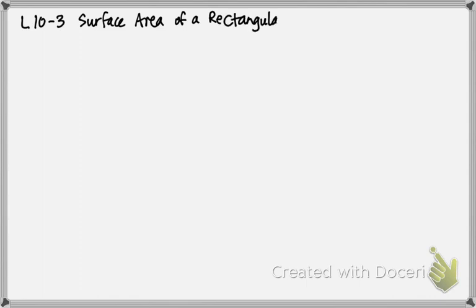Hey guys, so today is going to be the last set of notes. I thought we were going to end at lesson 2, but we're going to go to lesson 3, and we're going to talk about figuring out surface area of a rectangular prism. So that's the only one that we're going to do. We're not going to do one with triangular prisms. We could, but we're not going to. Okay? Of a rectangular prism. That makes more sense. So let's talk about what on earth I mean by surface area.